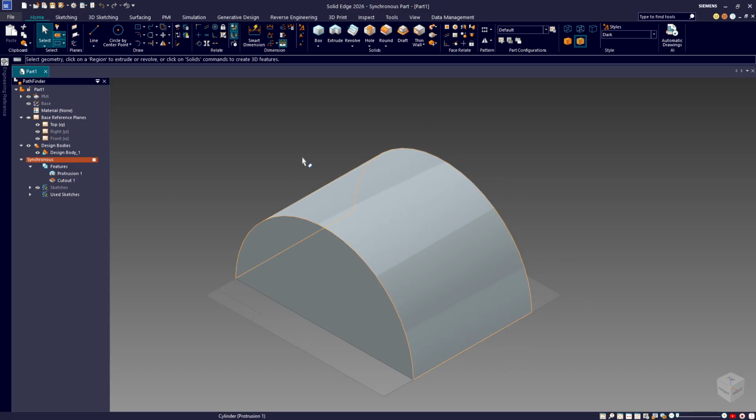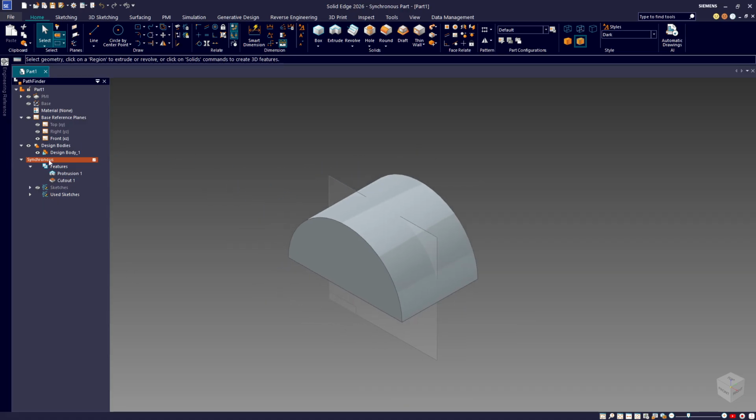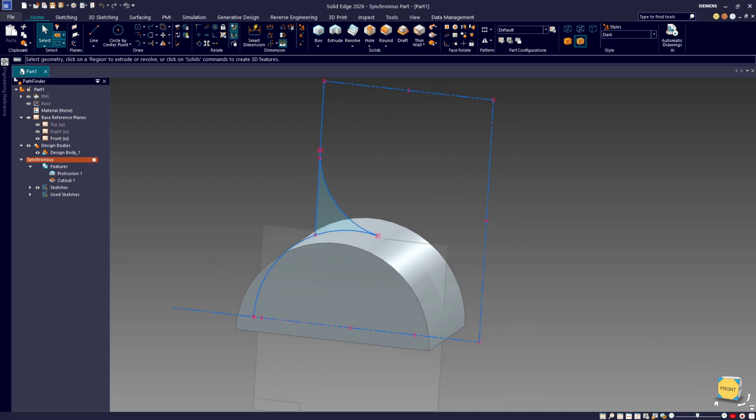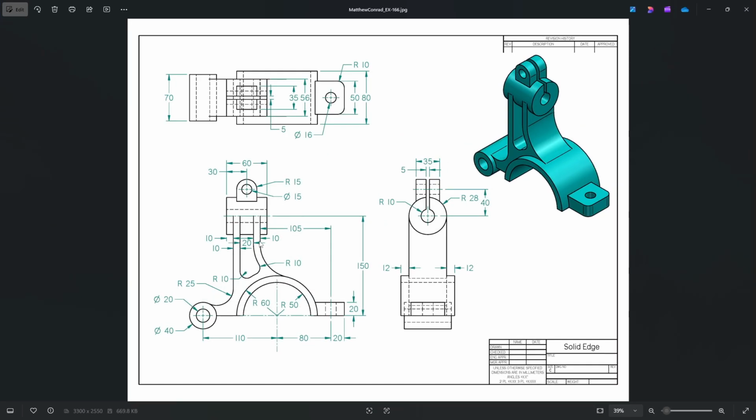So moving on, let's turn off that top plane. We're going to need that front plane again, so we're going to keep that on because we're going to keep using it. I'm going to turn the sketches back on that we need, and the next part is moving from right to left. We're going to go ahead and make these offsets here. These offsets. That's going to be my next strategy.